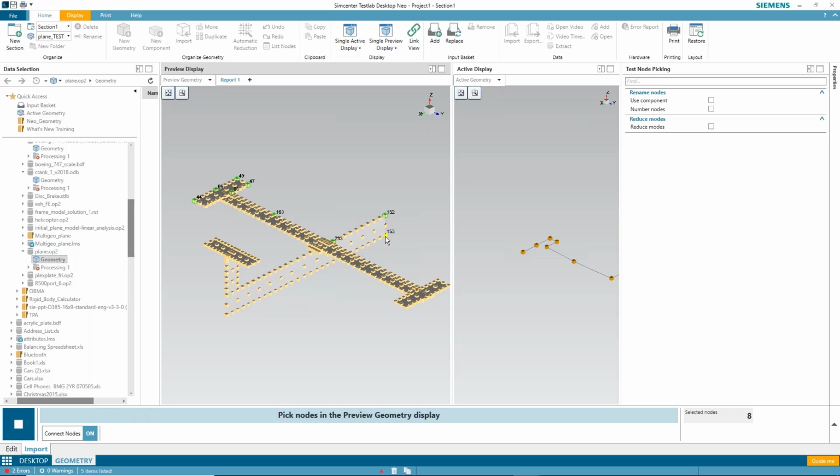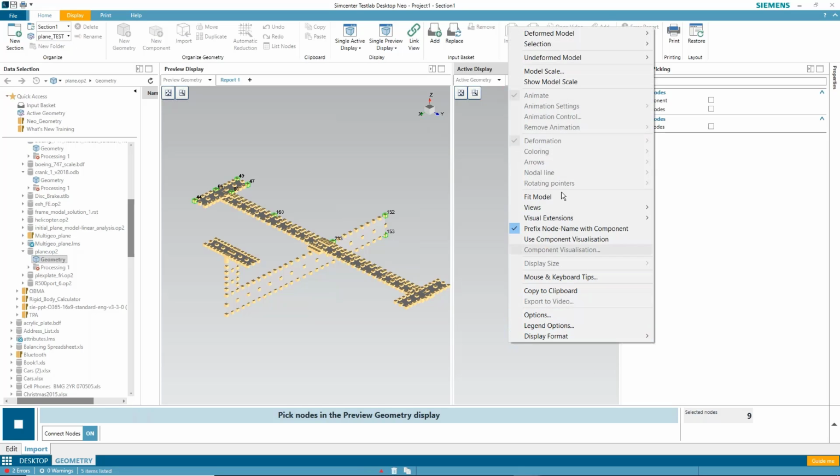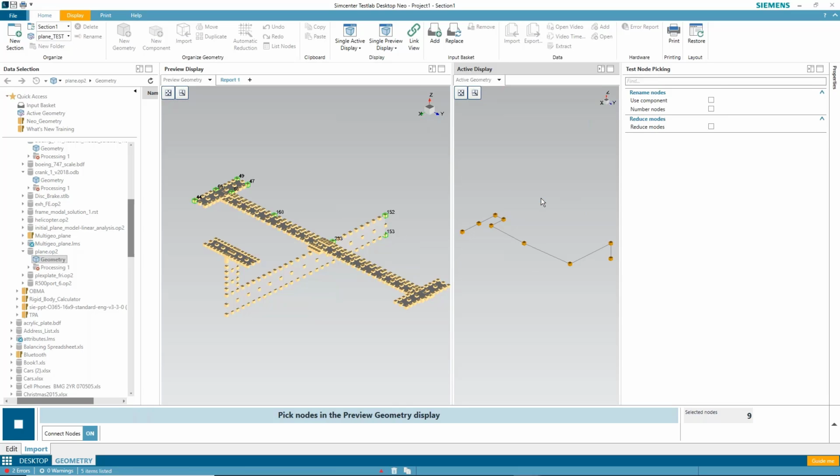So you can see how it goes. I can do this and pick nodes directly from my CAE model, and this is what was available in Testlab 2021.2. If you want to do this, it works okay. It's a little clunky because if I wanted to close a line, say I wanted to complete this line over here, when I pick this node 152, it's going to turn it off.